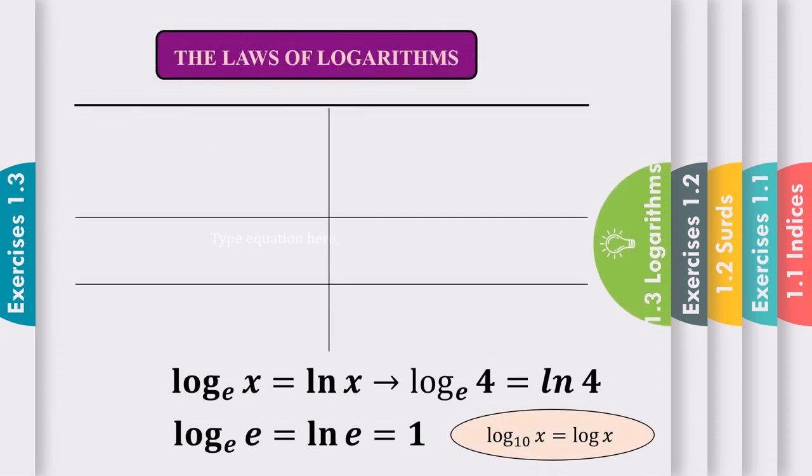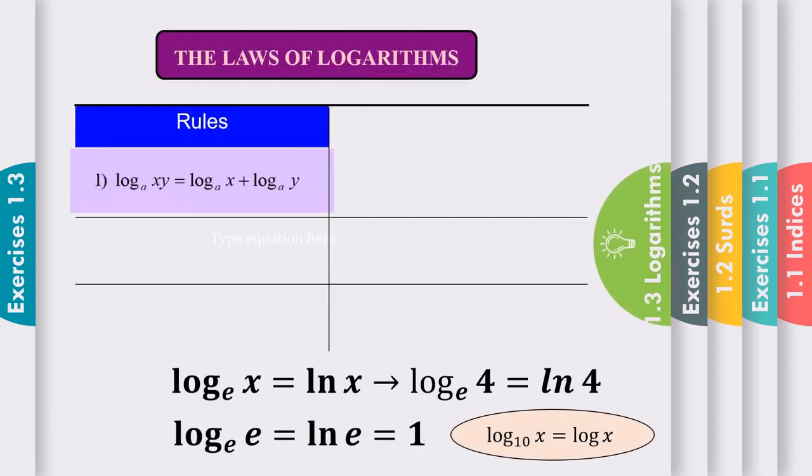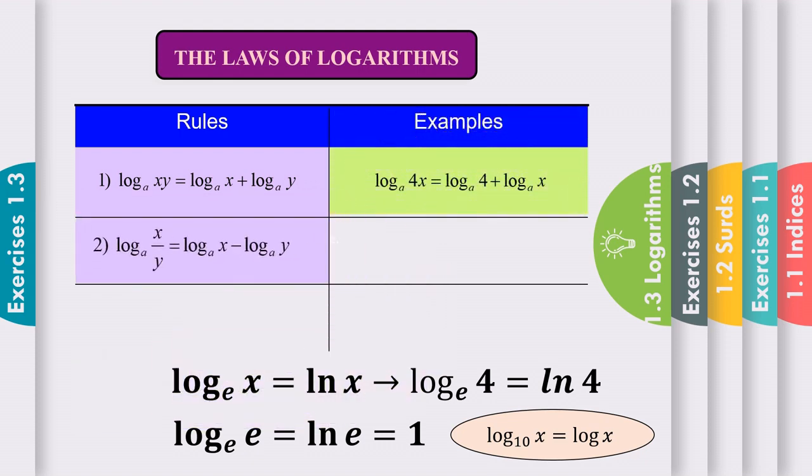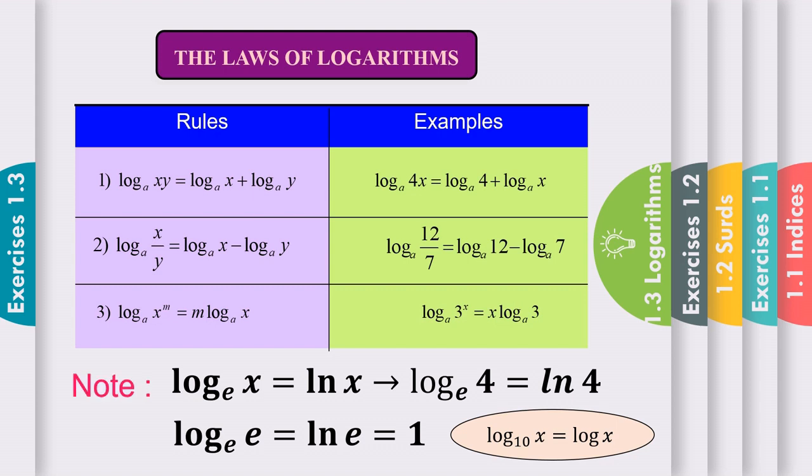Okay, now let us look at the laws of logarithm. So basically, we have 3 main laws of logarithms. Okay, so the first one is if you have log xy base a, you can write it as log x base a plus log y base a. So you can see the example right here.